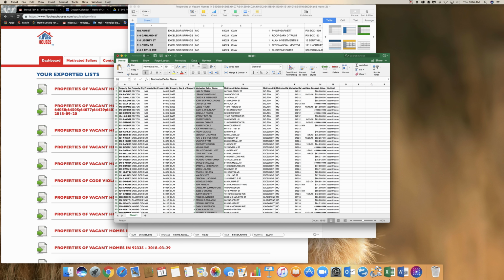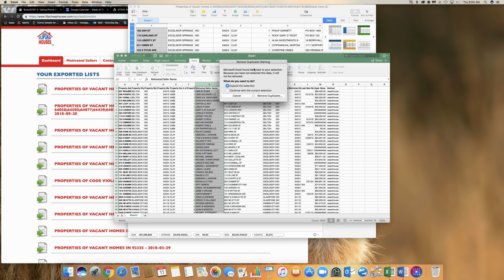Now, there is a way that you can do it where it's kind of caveman-ish, and you just click remove duplicates.